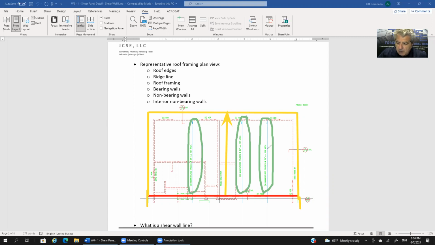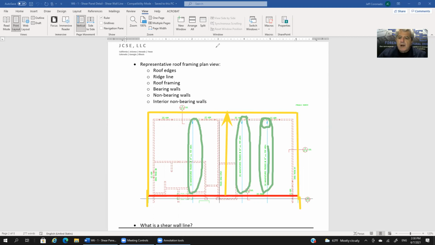If you then look at the specification, in this case it says new manufactured trusses at 24 inches on center. So whenever you see this kind of arrowhead at the end of the line, it probably means repetitive framing, and then you read the specification and that'll give you an idea.